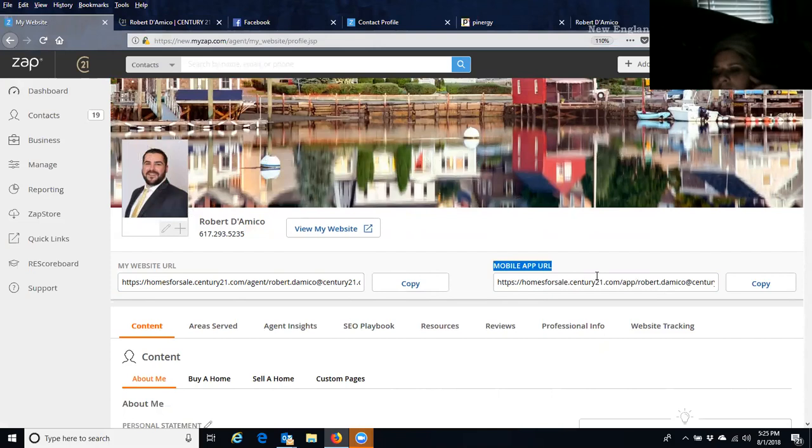What you'll also have is your mobile app URL. Your mobile app URL is what you would send customers for the ability to download your app on their cell phone. There is a section when we go to the contacts where you can actually email it to them. And like most people, they probably open their emails on the cell phone most of the time.